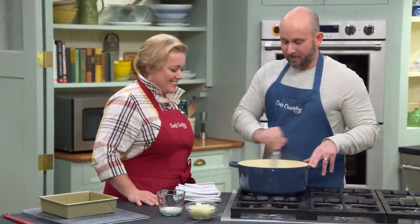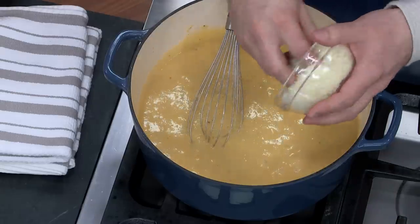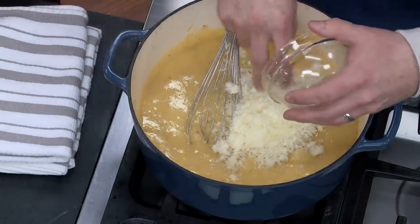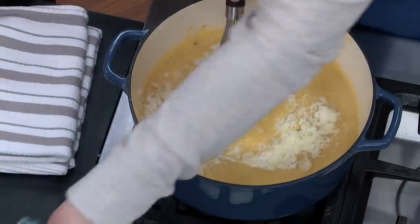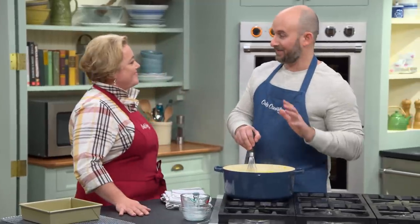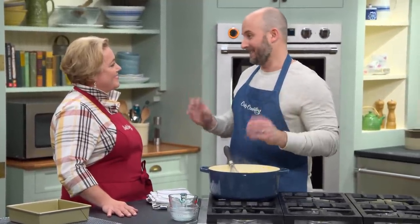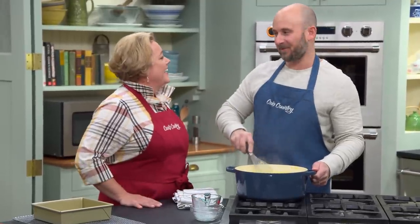The polenta has thickened up nicely, so we kill the heat and stir in one and a half cups of grated pecorino cheese. To be like Mike, we had to add an ample amount of cheese — we wanted that sharpness to really come through. Then we stir in a quarter cup of half and half, and whisk those two in until combined. When we first had this polenta at Mike's Kitchen, we assumed there were eggs in it because it was so light and fluffy. So we actually called the restaurant and said we had a food allergy to eggs — hardcore journalism. They confirmed it was safe, no eggs. These are the lengths we go to to figure out a recipe.